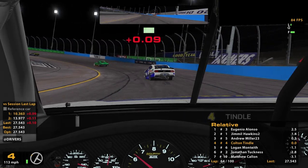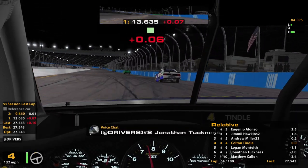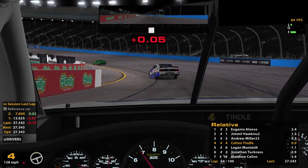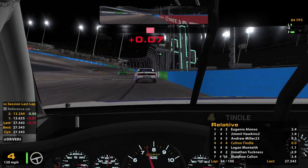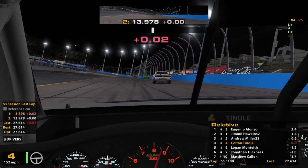Too bad we got a caution. Could have had a full green race. That would have been cool. I don't get those very often. But this is still great. Long green run. One more pit strategy would have been interesting to see how it shook out. Love a good strategy race. But that's just fine.